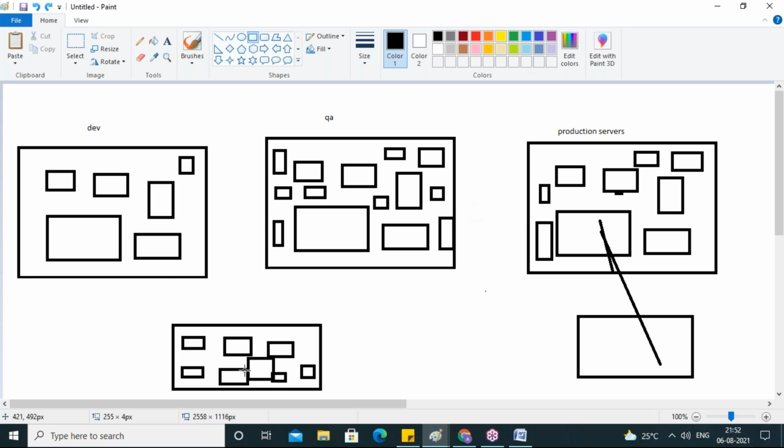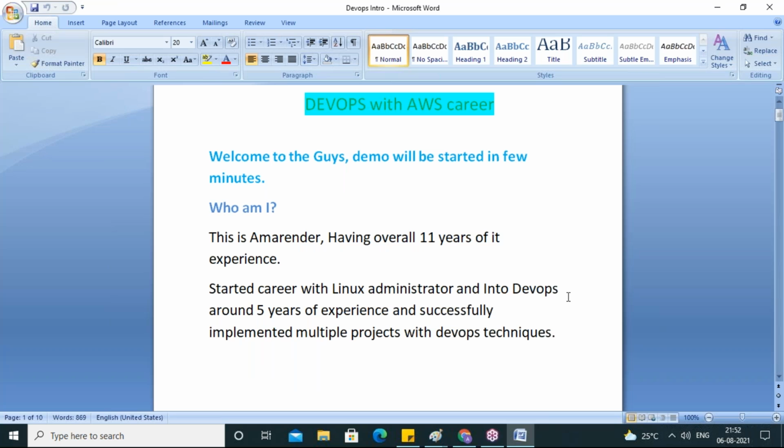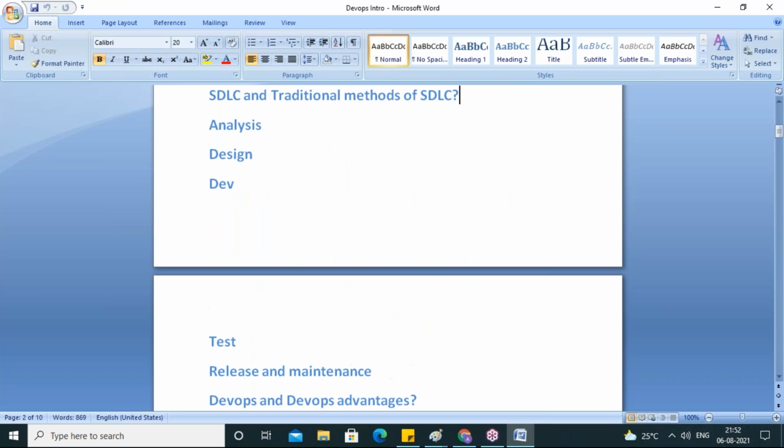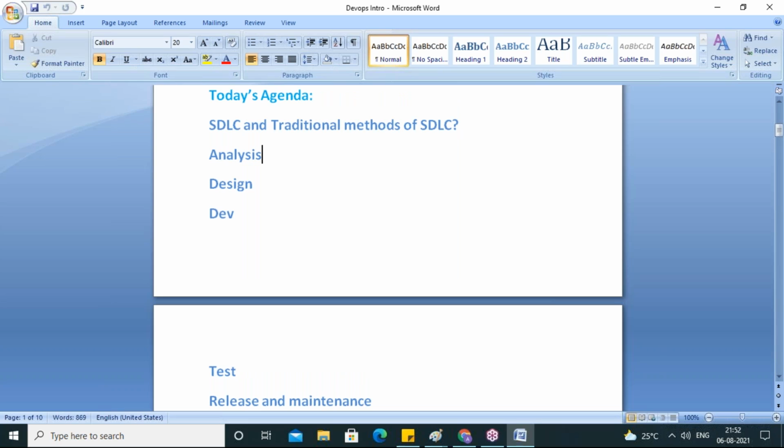Basically, SDLC means, for example, I want to develop audio calling. First, requirement gathering and analysis will happen, guys. Maybe what is that audio calling functionality? How to develop? How many days will it take? Then after, the team lead will create the exact roadmap design, like which team is responsible for which task and all. Then only the actual task will start.